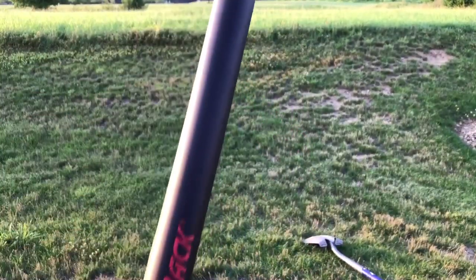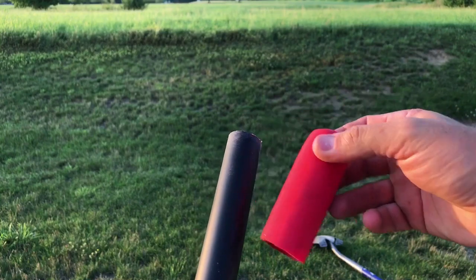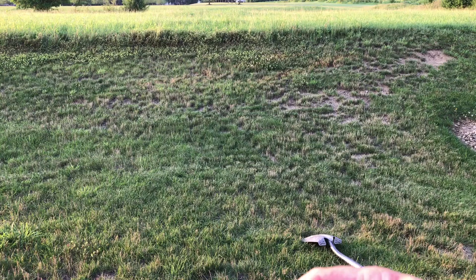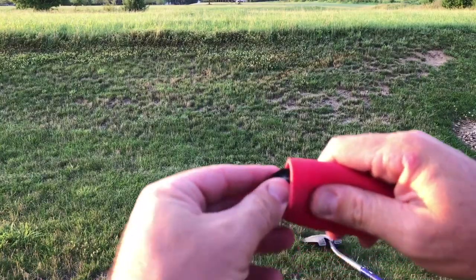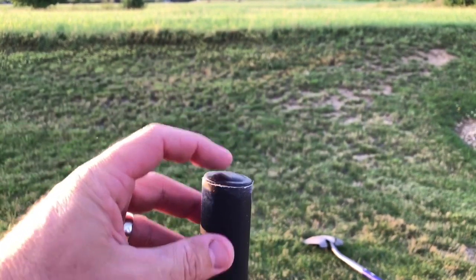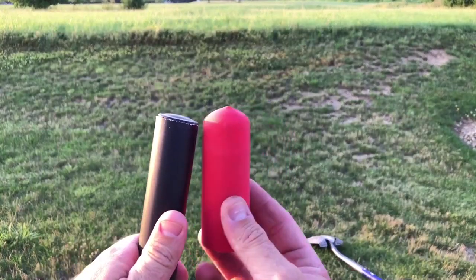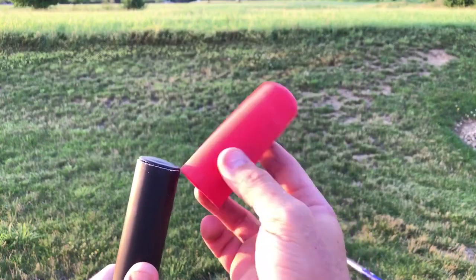Here's the bottom of my shovel and the part we just cut off. Here's the rubber piece we took off before — it's the end cap, and I need to put this back on. You can slide it back on, but it's not going to stay. Put some glue of any sort in there. I also noticed inside there's a small cap — that's going to be inside your handle when you take it off. Slide it back in — it's just loose, it doesn't stick and stay. You can glue that back into place so the top is rounded for easier handling. Once this is back on top, glue that cap into place, then put some glue on the inside of the handle and run it back on.